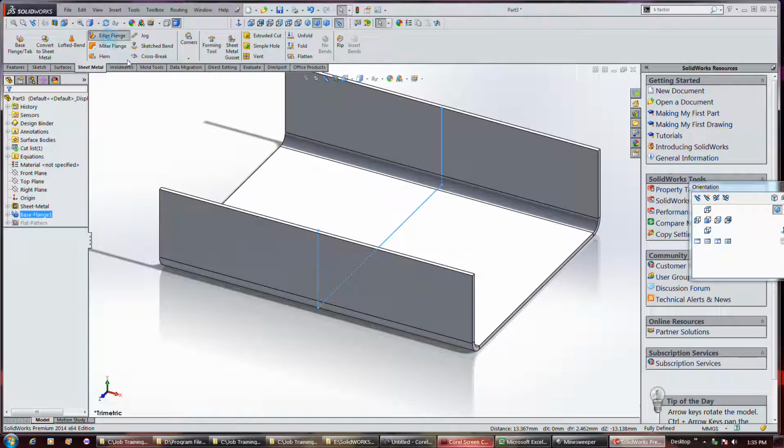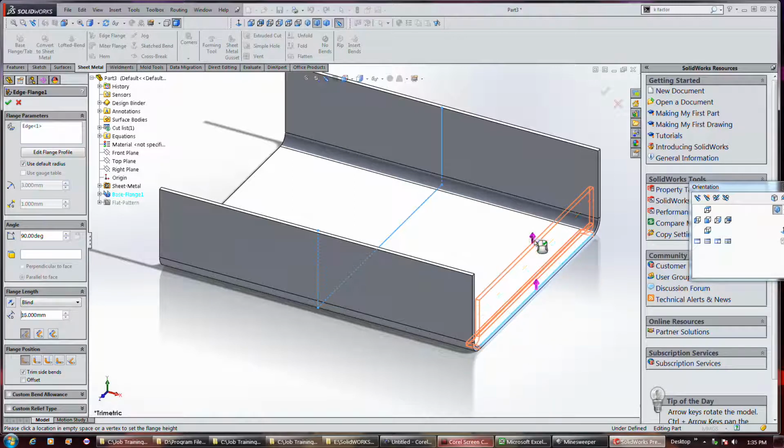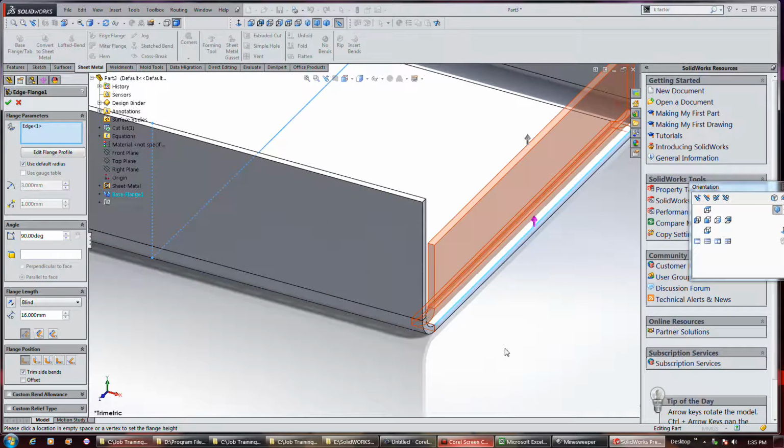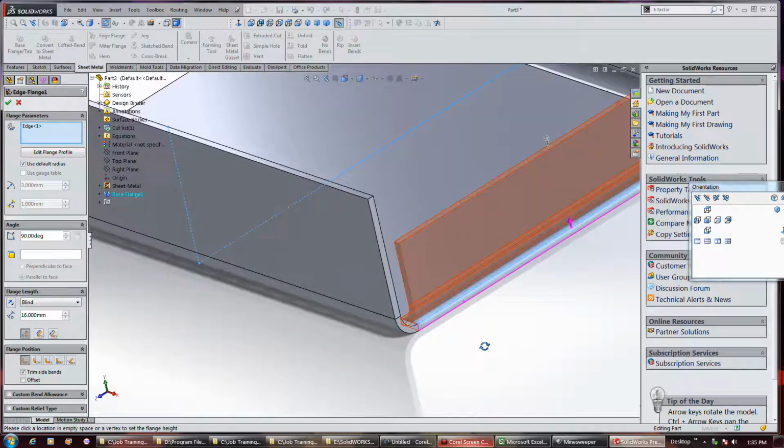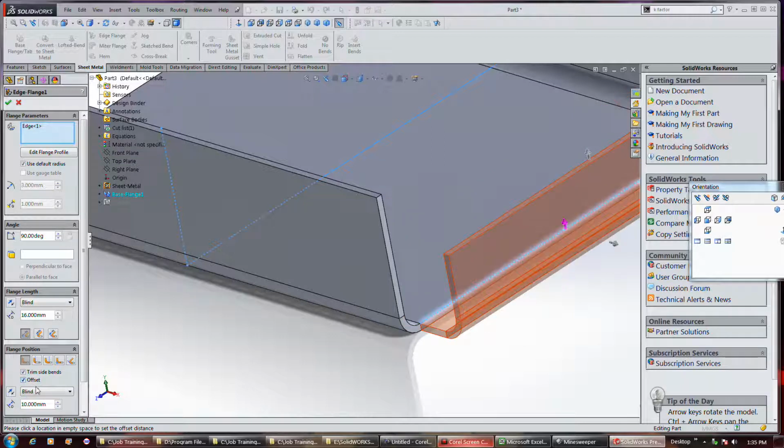Okay, next, we can go to the edge flange and select an edge and put an approximate length there. And you notice it won't preview this, unfortunately, but you can have it trim side bends, you can have it apply an offset distance, if you want.